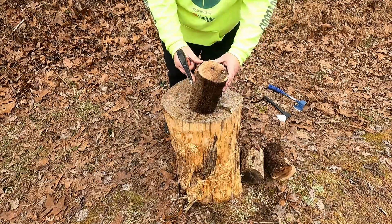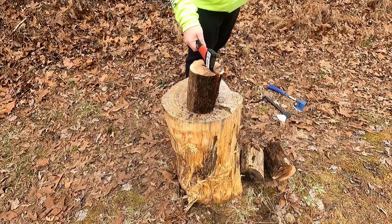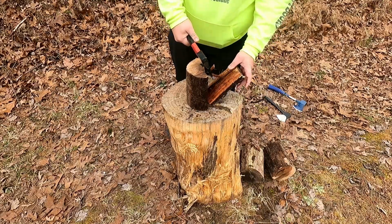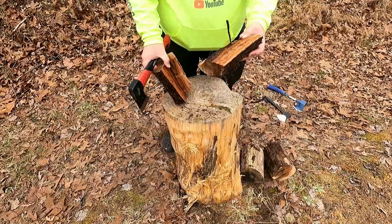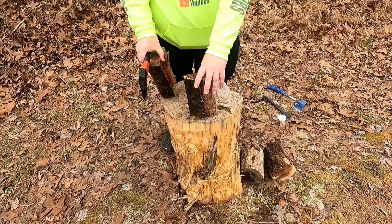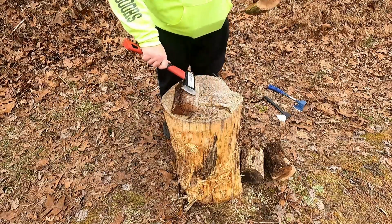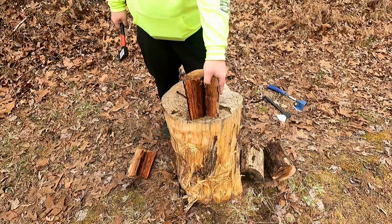So let me take that off and I'll just start back over. Okay, that is more or less apart. So 2 shots with the Hyper Tough and we got this apart. Ooh, man, this has been laying in the water. Guys, let's keep splitting her down. Of course, now that it's in half, it doesn't take near the force to get it apart.